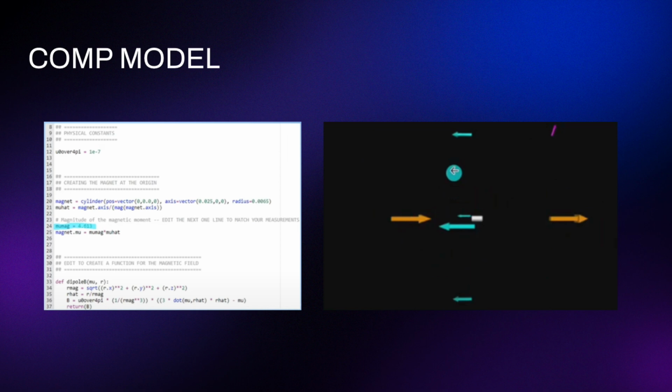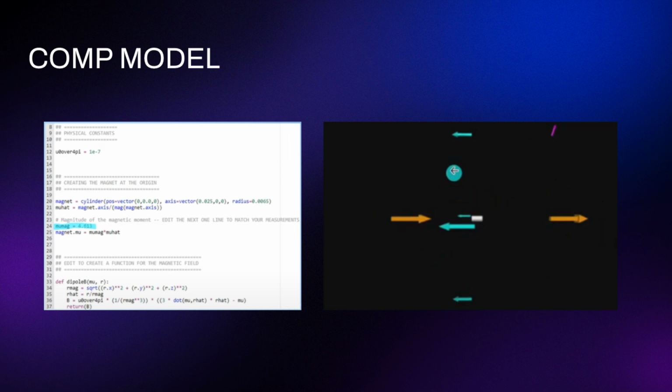Here I coded the visual aspect of the model. To do this, I specify the magnitude and direction of the two on-axis arrows, four perpendicular off-axis arrows, and one arrow 45 degrees from the axis. The predicted magnetic field is highlighted in blue, which is relatively similar to our observed model.